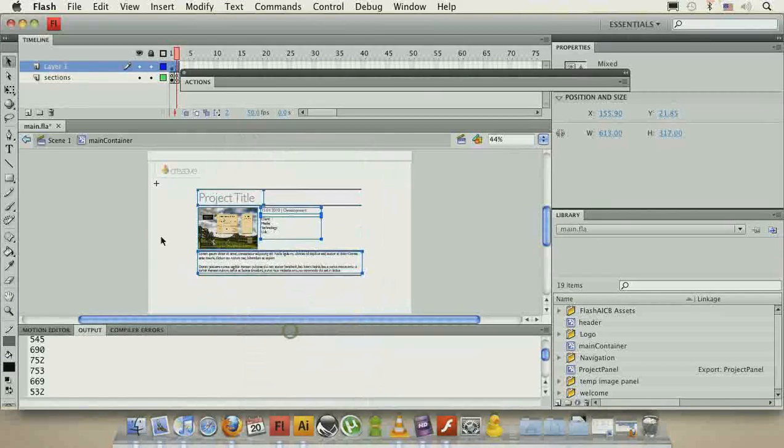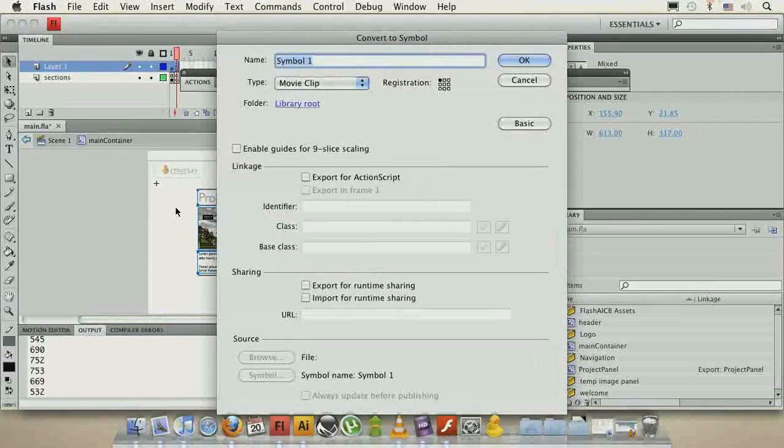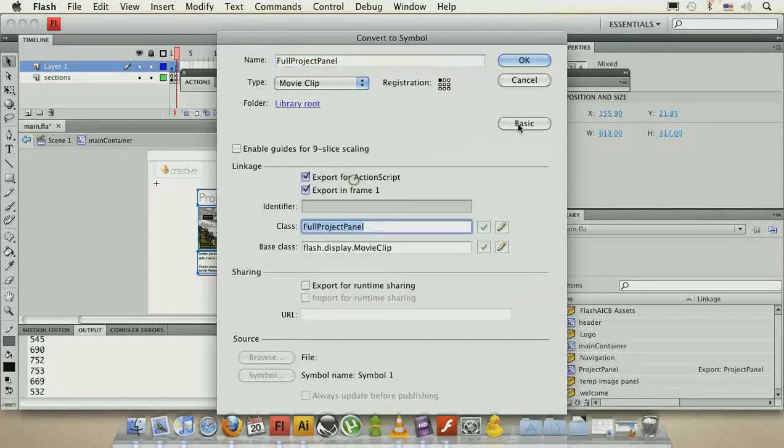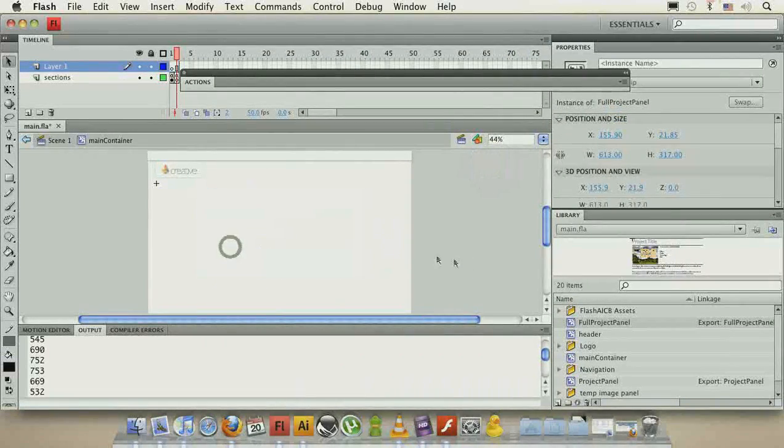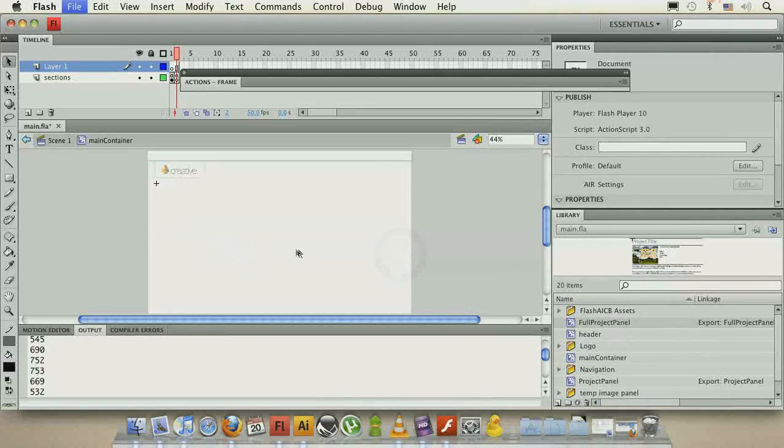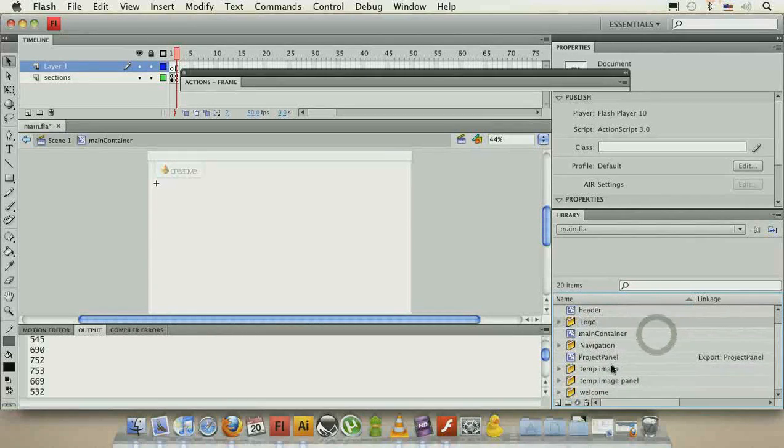And let's break apart, select all of these, say F8, and say full project panel. Export it for ActionScript, because we're going to add it from ActionScript. We can delete it and change this to temp image. We have one for the panel and one for this full project panel.